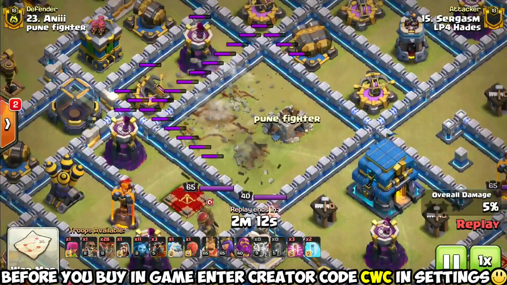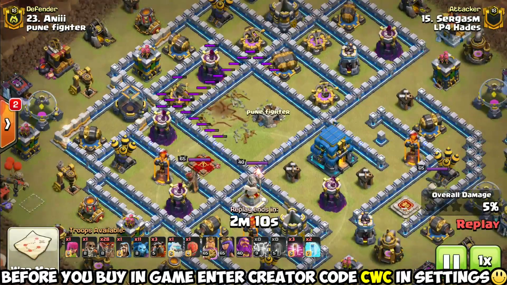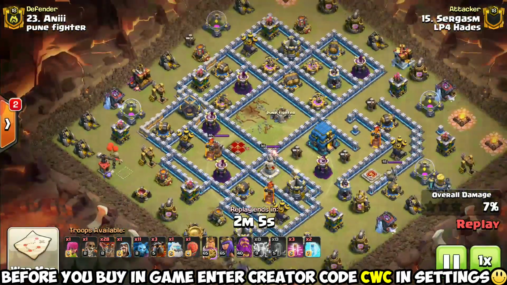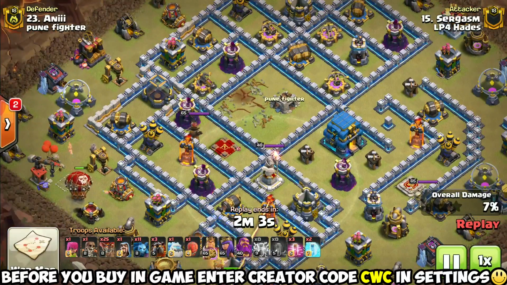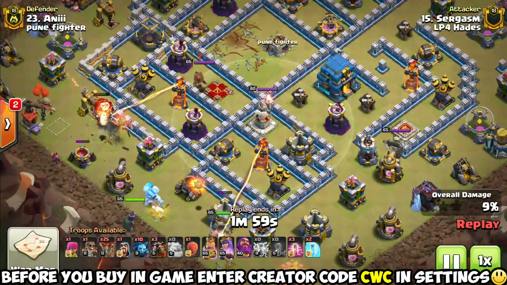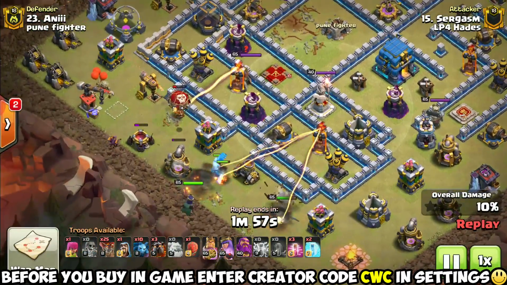So Zaps in this case got down Eagle Artillery, got down the Clan Castle, and got both of the sweepers in the base as well. Ooh, man, I love that. I love a LaLo without trying to fight a sweeper, man. That is some good stuff right there. Now, let's see what else we got left.